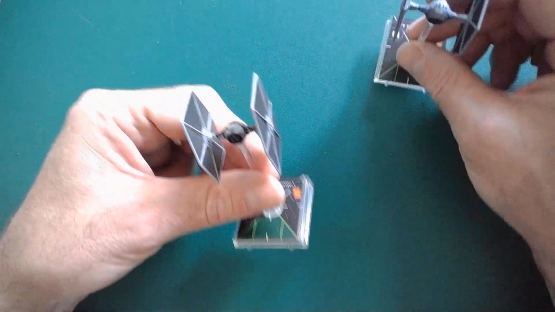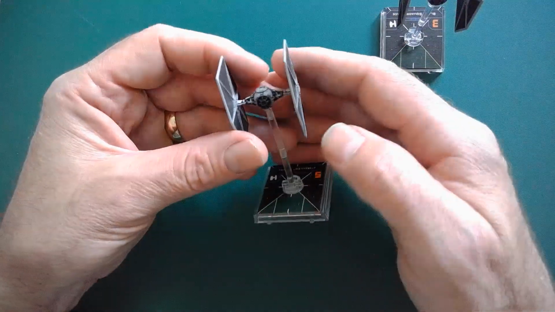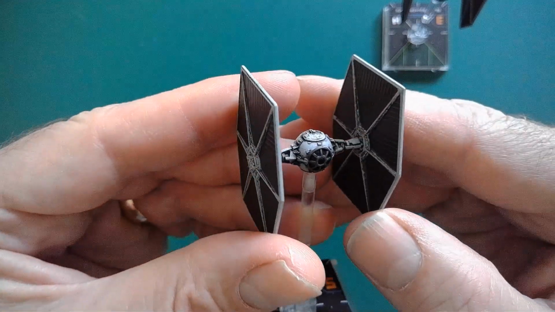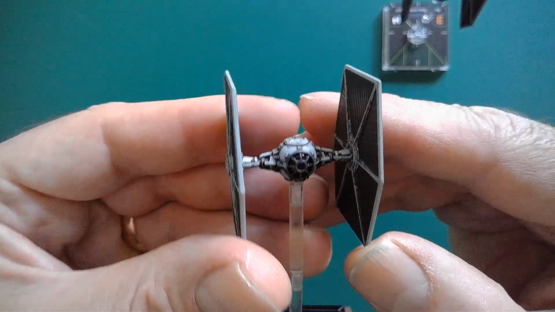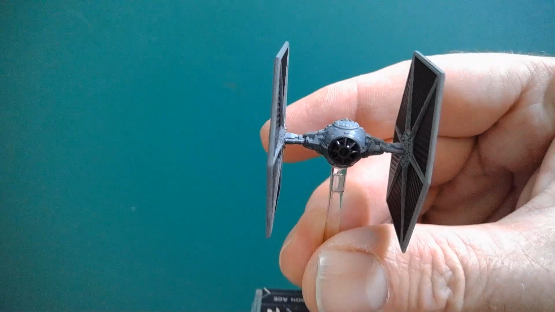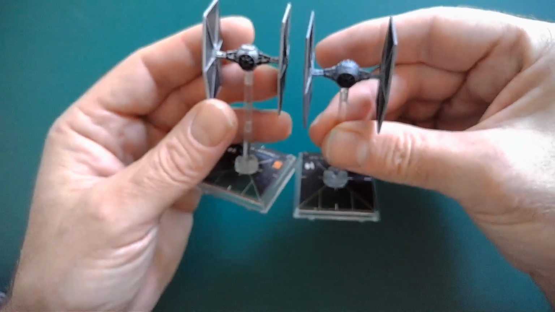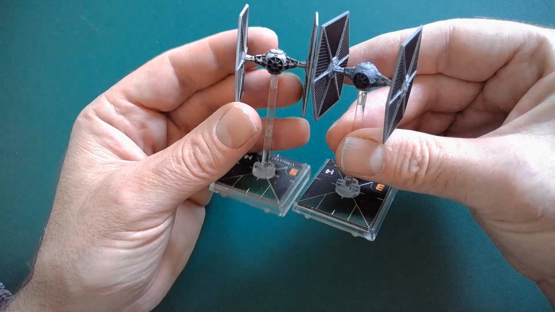Although paint-wise it's slightly different, and I'm going to show you the difference before I crack on with this video. So this is a first edition TIE fighter, which is this very light grey. As you can see, brilliant paint job for something so small. So that's first edition. Second edition, it's darker than it appears here, but they've gone for almost the Darth Vader TIE fighter dark grey. I'm just showing you them so you get an idea.